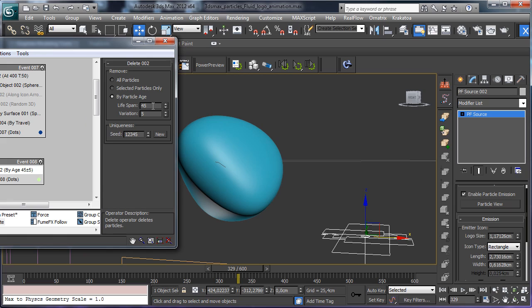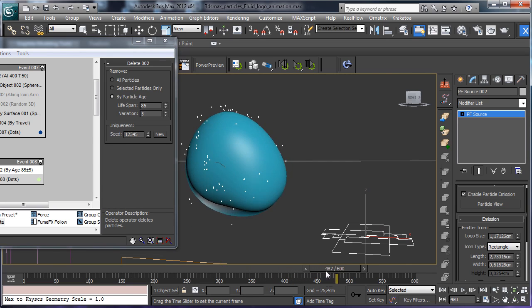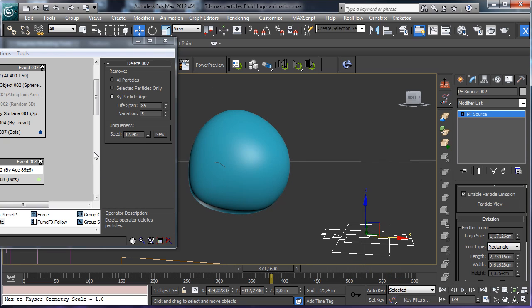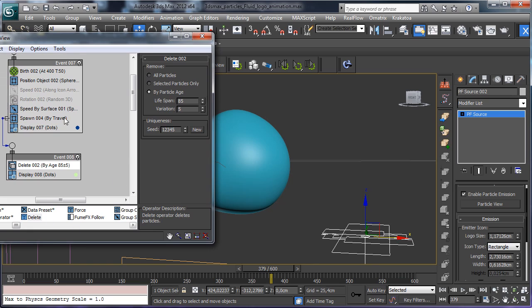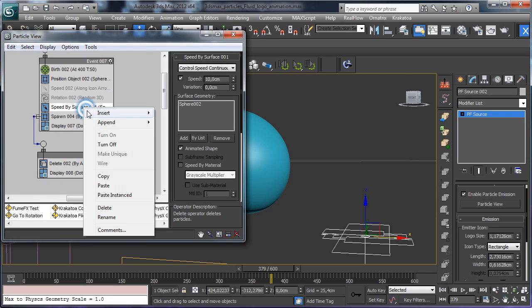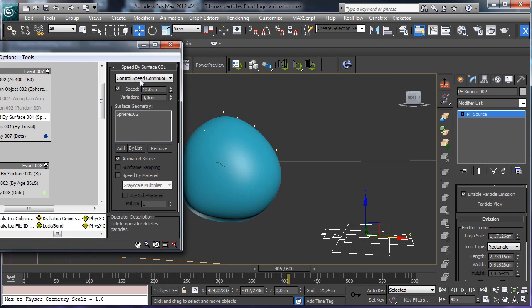Okay, we can have still more life, 85 frames. And I like that the particles will use a speed by surface as this one. Let's copy and paste, so we can decide if we need it with the dying with the same speed or not.